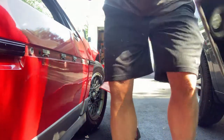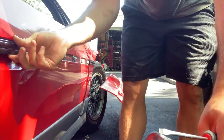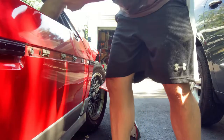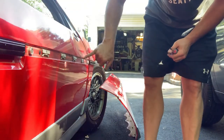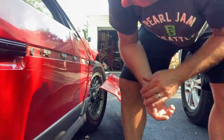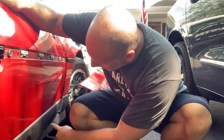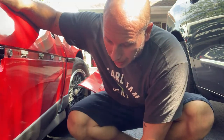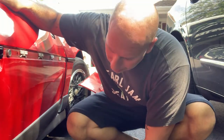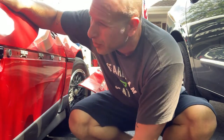So there's a little Christmas tree clip at the end there that went under the door handle. Then it just pops off. Pops off of these clips. So, okay. Alright, looks like I have to punch out these plastic rivets at the bottom. I read there's four, so I'm going to try and punch them out. And then the panel at this point should lift up. We shall see.